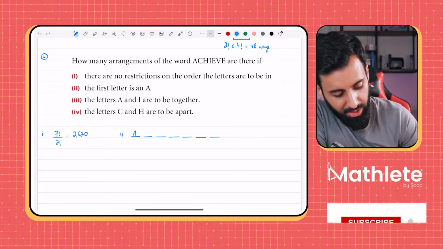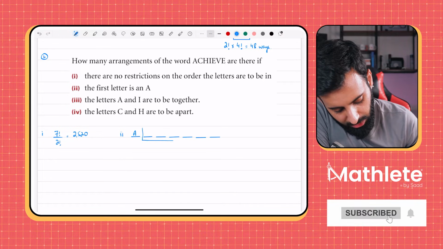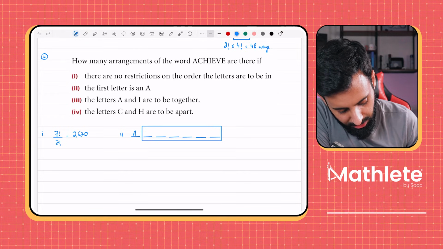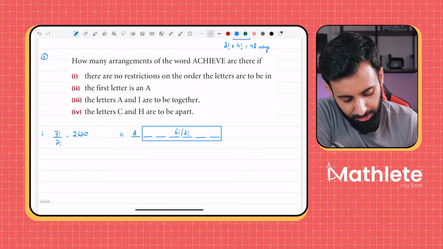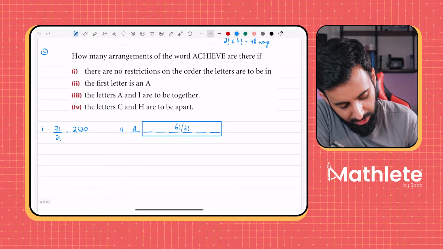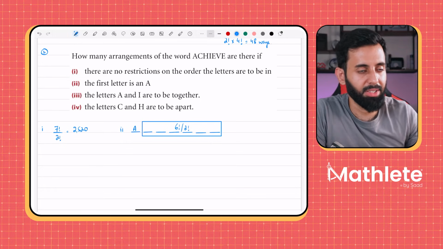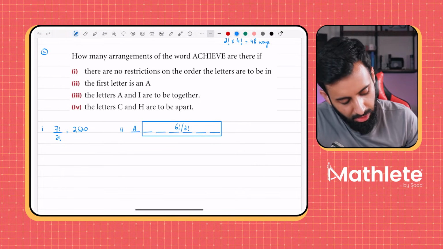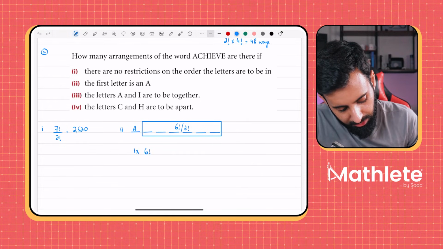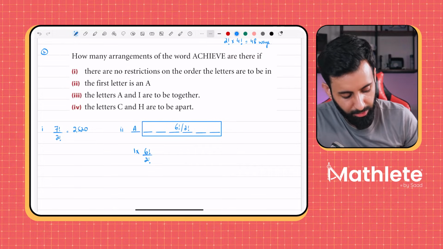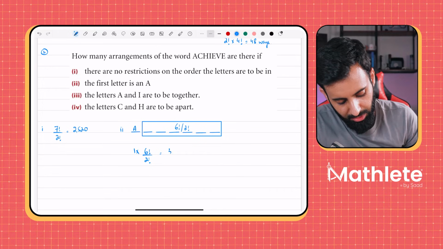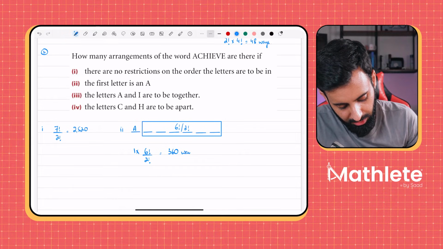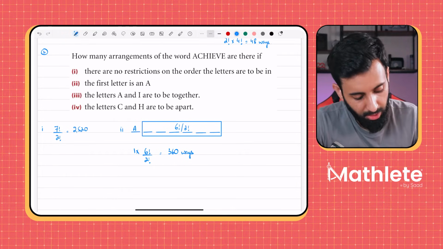Now, as far as the remaining 6 are concerned, notice that we have 6 remaining letters, okay? But do keep in mind that of the 6, we still have the 2 E's somewhere in these 6 letters, so we have to divide by 2 factorial. Now here, since we just have A fixed, we don't really have a lot of options other than just 1. So you can do 1 into 6 factorial divided by 2 factorial, okay? Or you might as well completely ignore this 1, and you would get basically 360 different ways. And that's the answer to the second part.